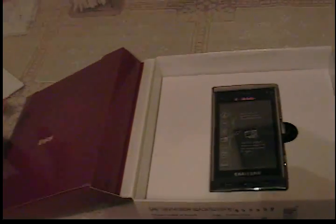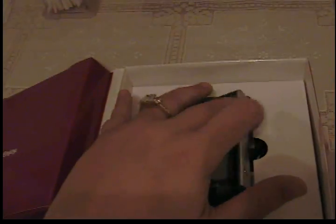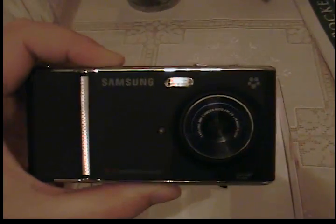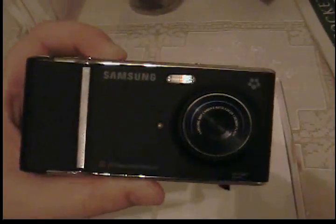Very heavy top, so I'm guessing that the manuals are inside there. So here's the phone — just take it out of here. Wow, look at that camera. It looks like an actual digital camera. It also has a sign for the MyFaves if you guys are T-Mobile customers. That's a big plus.